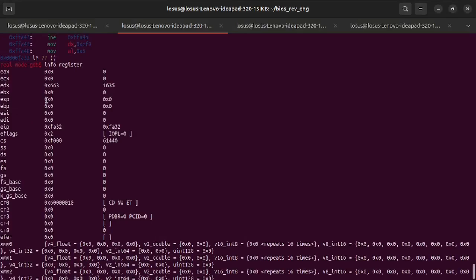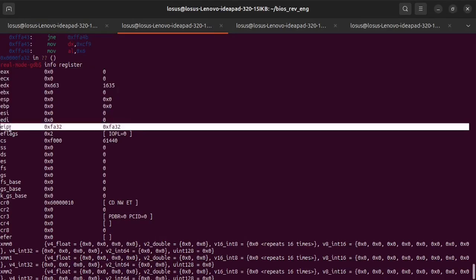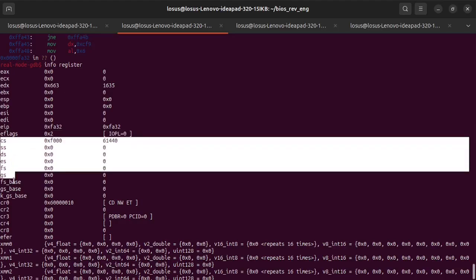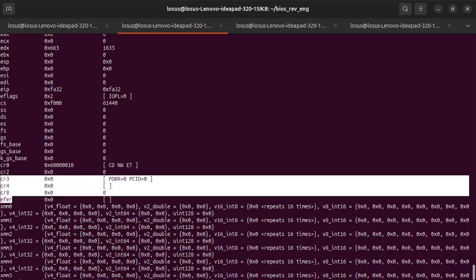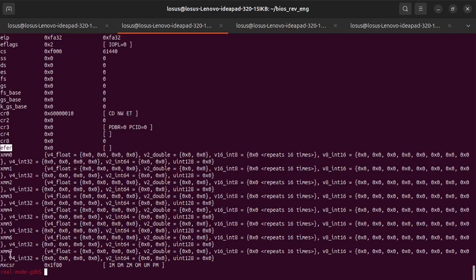Here we have the general purpose registers, the instruction pointer, a flag register, segment registers, control registers, an EFER register, and XMM registers, but no MM register here. XMM registers are for single instruction multiple data operations. They are not the floating point registers.